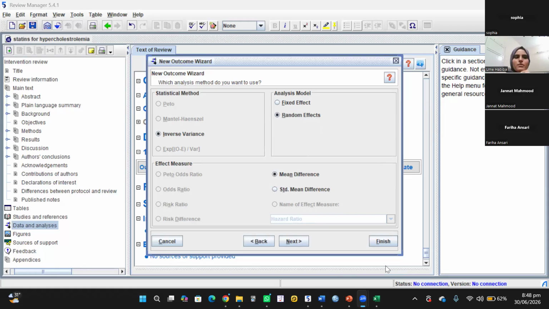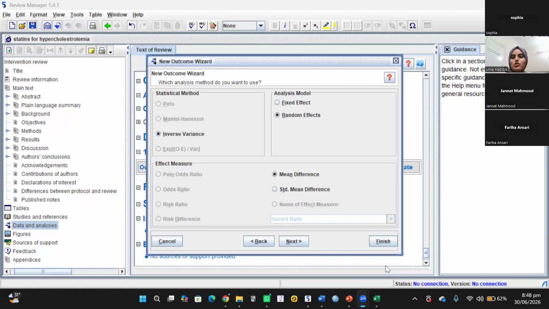First, tell me, for my outcome, change in LDL at 12 weeks, since it's a continuous outcome, my effect measures are either mean difference or standard mean difference. Which one should I choose? I can repeat, mean difference is for when your unit is the same, and standard mean difference when your unit was different across the studies. Yes, of course, mean difference, because LDL across all the studies was given in which unit? Milligram per deciliter. When your unit is the same, you use mean difference.